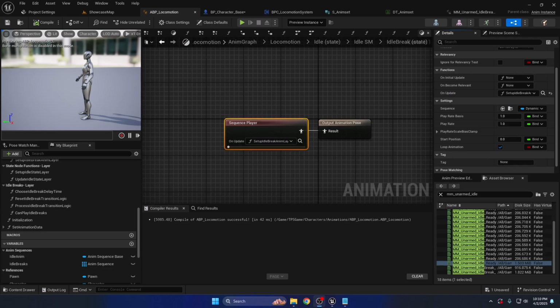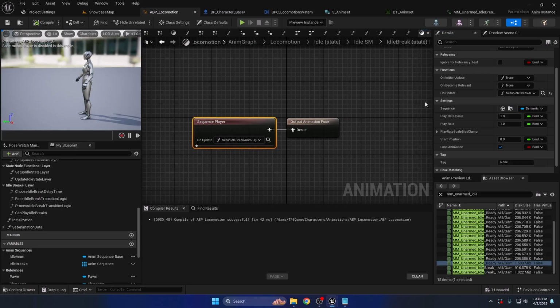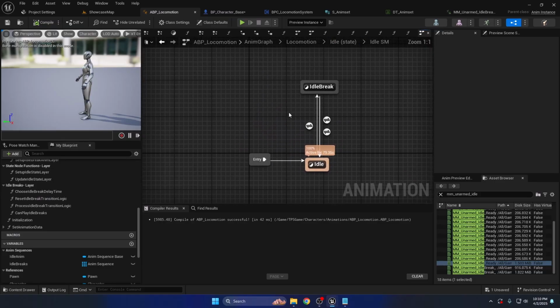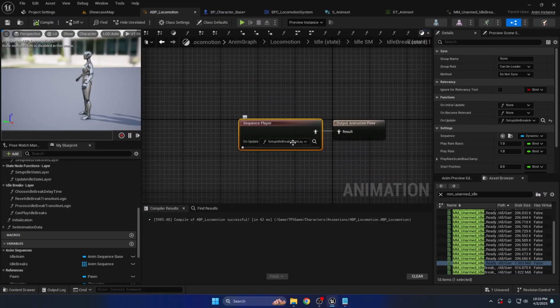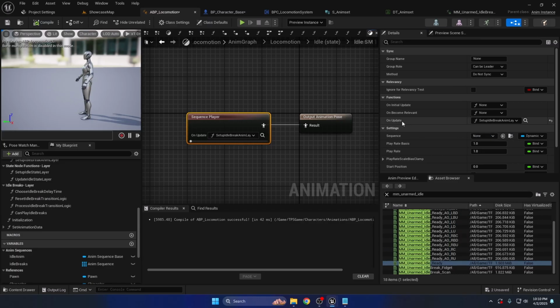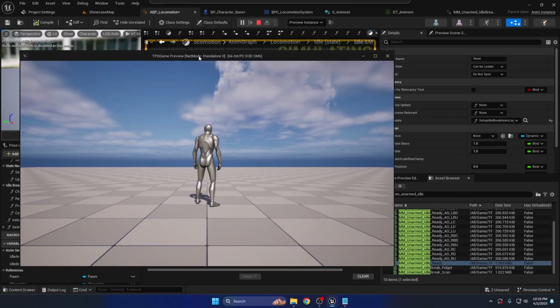So I debugged the issue and I found it. Actually, this is the issue. If you remember, the idle break sequence player should set up the idle break animation at the on become relevant state, right? Not the on update state. What happened is, if we set up our idle break animation on each update, it will start this flickering, right?